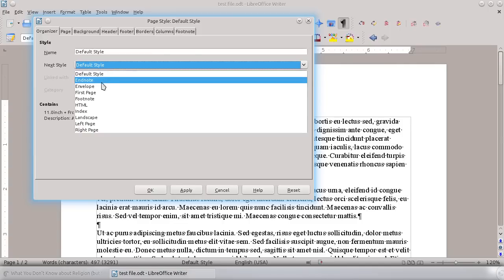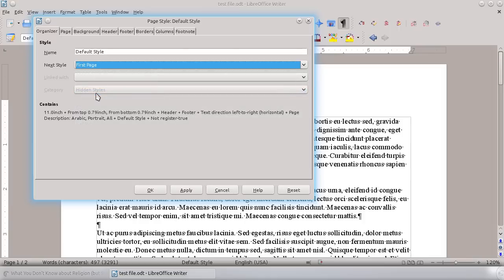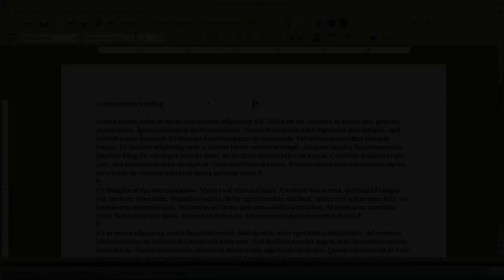One thing that you could do is say, if you wanted this to be the very first page of your document, and that you want that page to be styled and formatted differently, instead of calling this the default style, you could change it to the first page style. If you do that, then you can actually add different headers and footers based on that particular style. That's why right now the header or footer is called the default style, because that's the default for every page that is assigned the default page style.